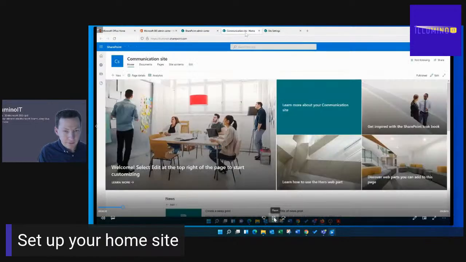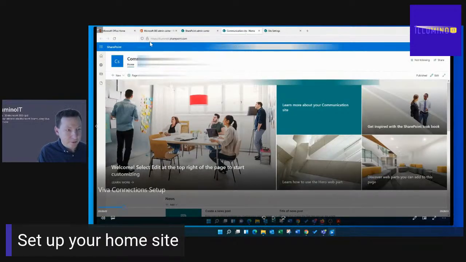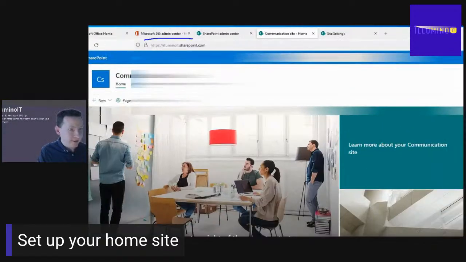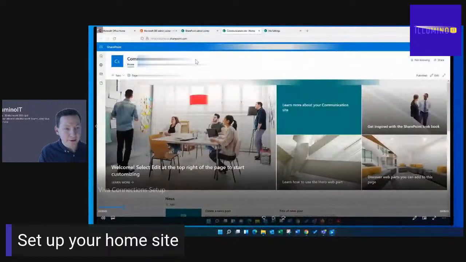We've just added that to the URL of the home site, and we've okayed that, and that will now make this site the home site also. So it's now the root site of the tenant, and it's also the home site of the tenant.